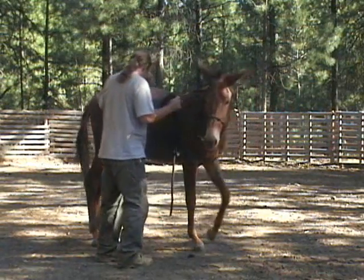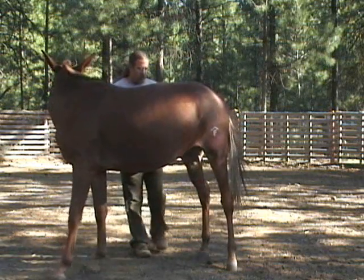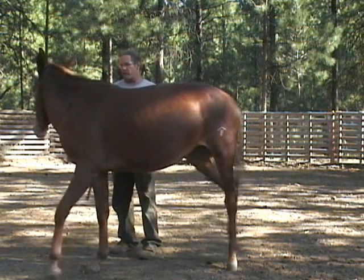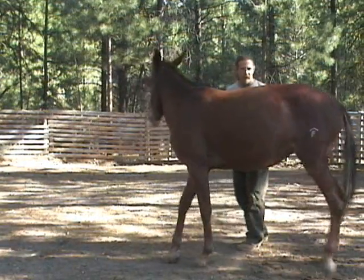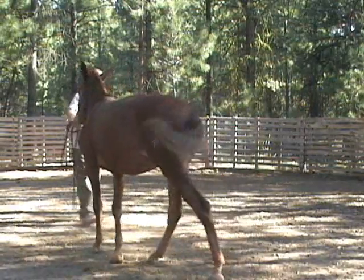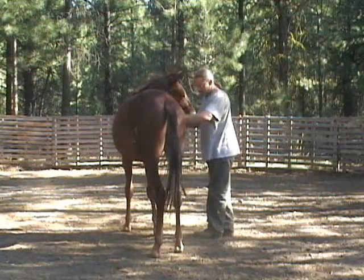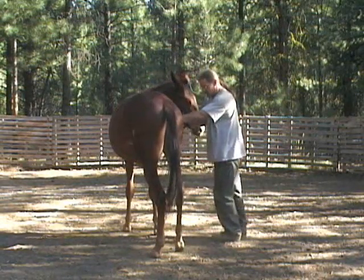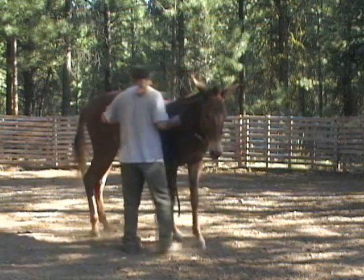Boy, hopefully everything goes as easy as this. And so to keep her from moving forward, I'm going to bring her nose around. She just swatted her tail at me like she wasn't very happy with what was going on. Let me move her out here just a little bit. Pull her head around a little bit, give her some thumb pressure, and step her across. That was perfect.